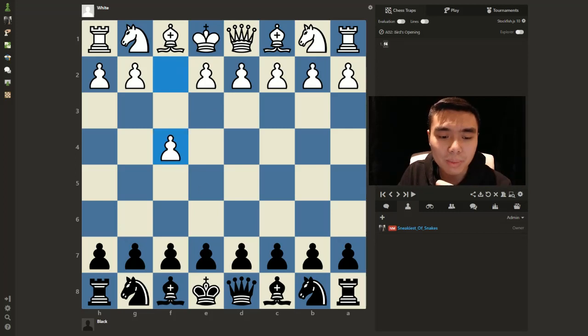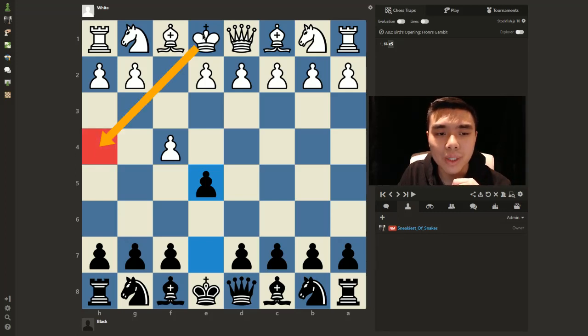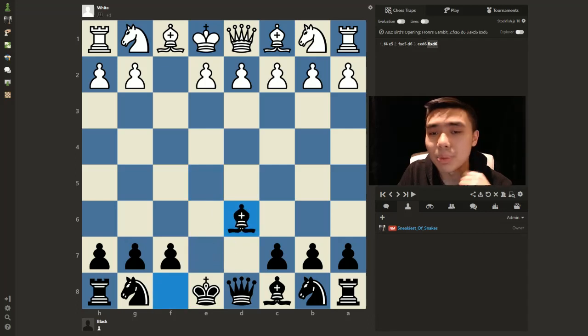So 1.f4 is played, and I like to play this gambit, 1...e5. This is called the From's Gambit, and it's very, very powerful because it aims to take advantage of this weak diagonal over here. So generally, your opponent takes, you play d6, and they take again with bishop takes.